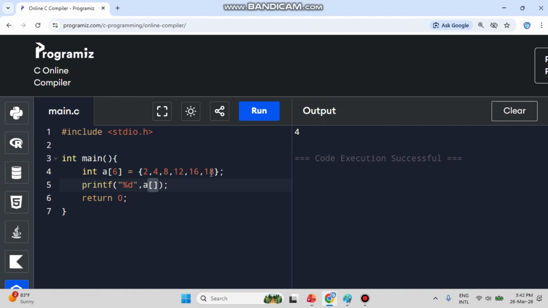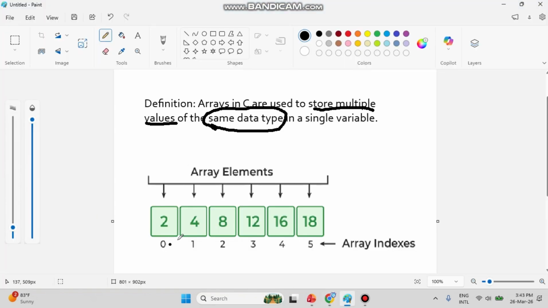So which number do I want to call? Right now there is a little bit of a twist. Whenever we are storing numbers like 1, 2, 3, 4, 5, 6, six numbers are there. Whenever we are declaring the variable, we start counting from number 1. Whenever we are storing into the a variable, that is, whenever we are giving numbers and counting how many digits we have, that time you start counting from 1, 2, 3, 4. But whenever we are calling for printing purposes, we have the indexing format. See, array indexing format. So we will start the counting from number 0.